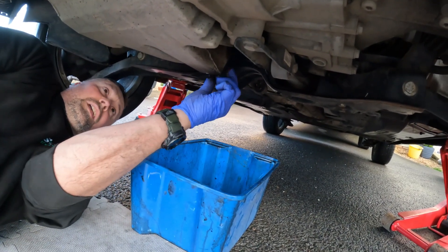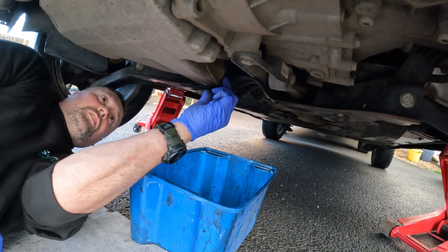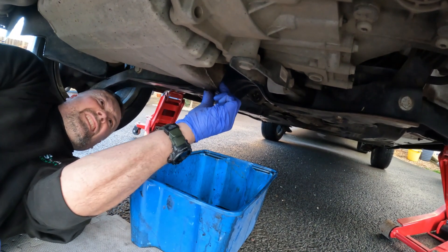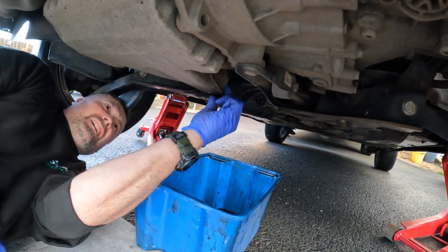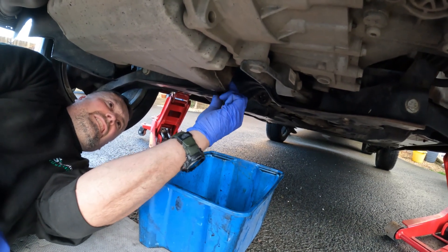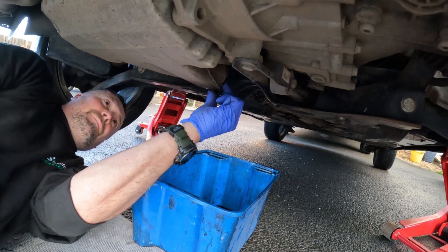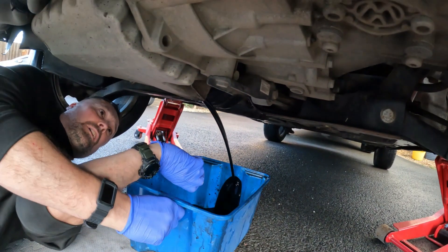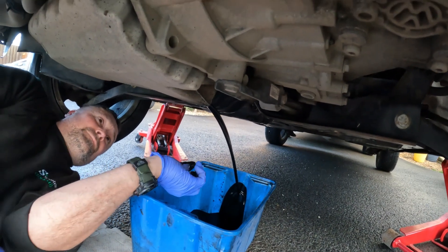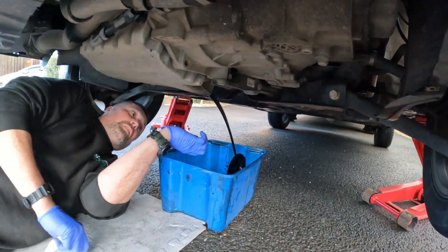The thing that always helps: put one finger in the middle, spin it with the other two so you can catch the plug and don't drop it in your oil bucket. It's a long thread — and there it goes, right the way to the back of the bucket. So that's that. We'll get back in a minute once it's all drip-dry.